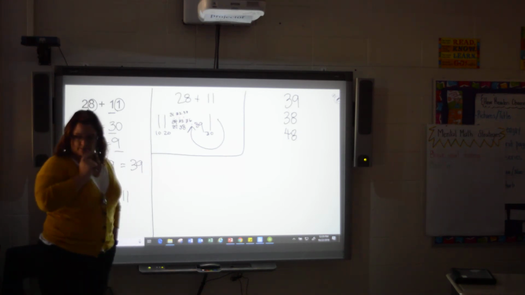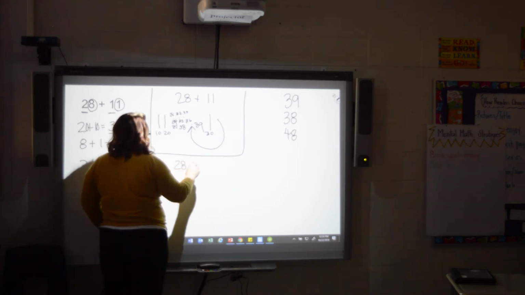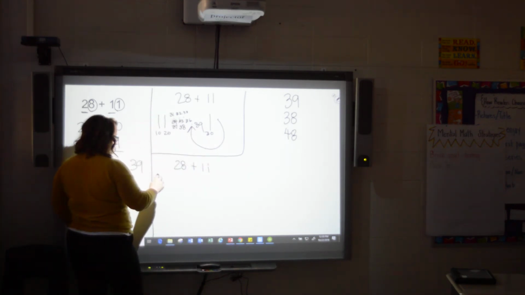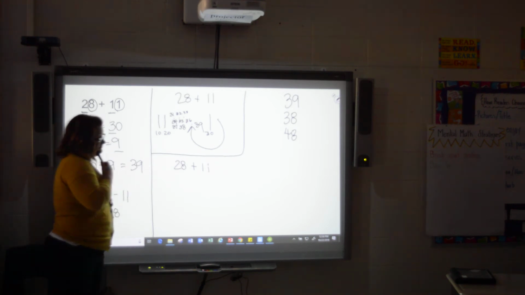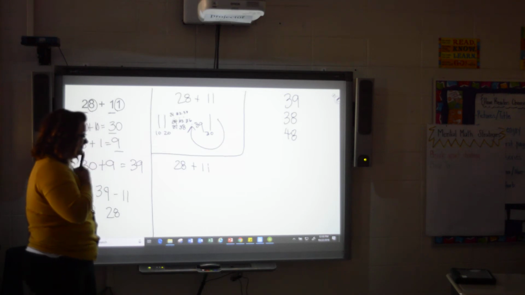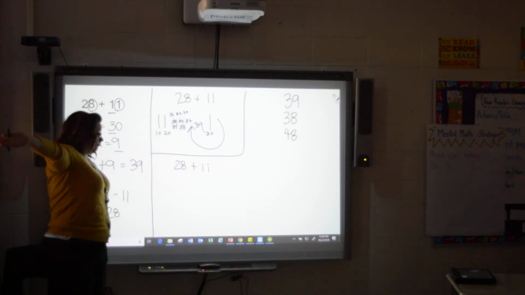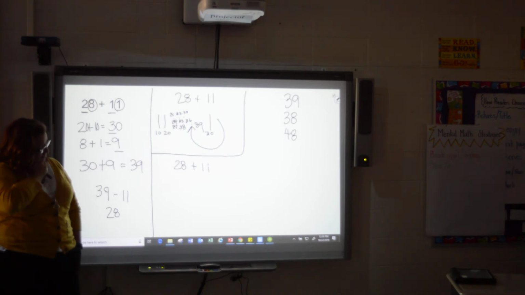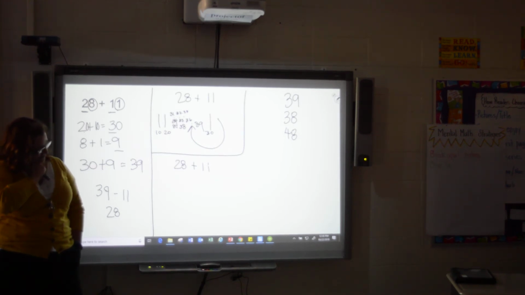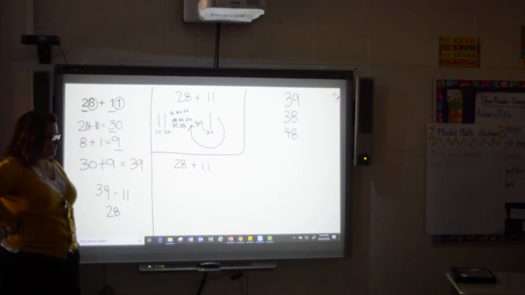What I did like LeBron, but the 10s, bucks, and ones, and I did 4 tens. You did 4 tens? Why'd you do 4 tens? We can't just decide that it's 4 tens, can we? What I did, 38 plus 10 equals 48. Then I did it in base 10 blocks. Then after that, I got the answer for it.